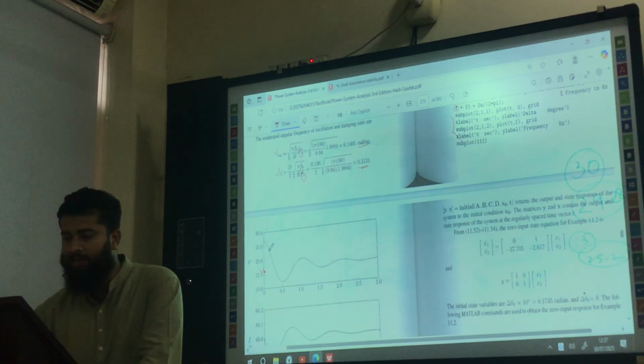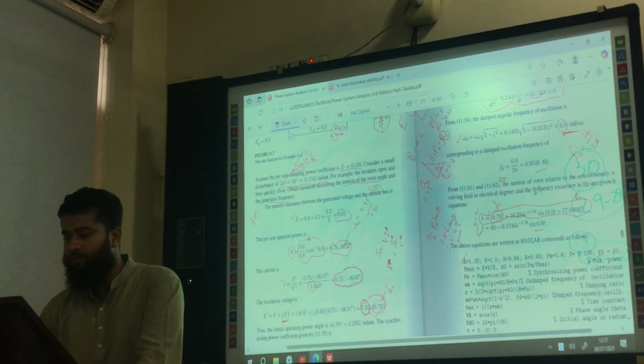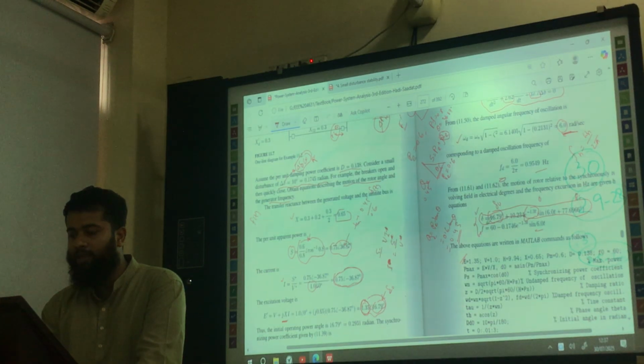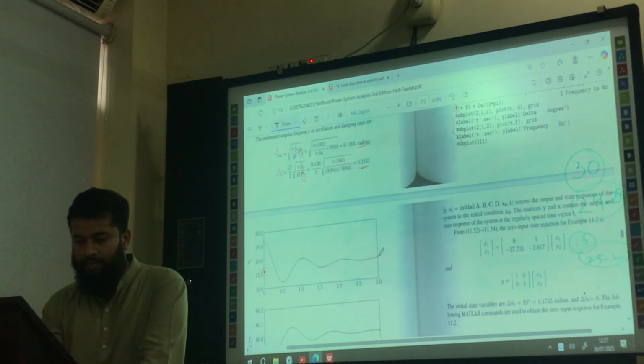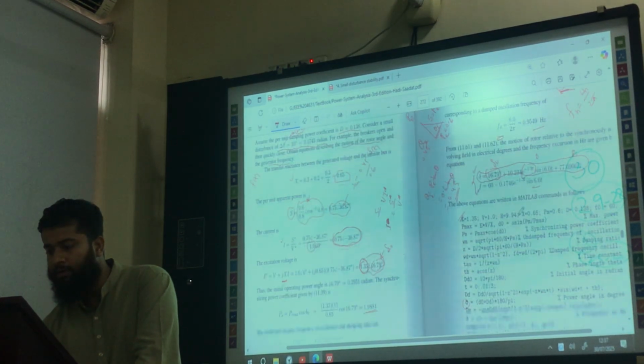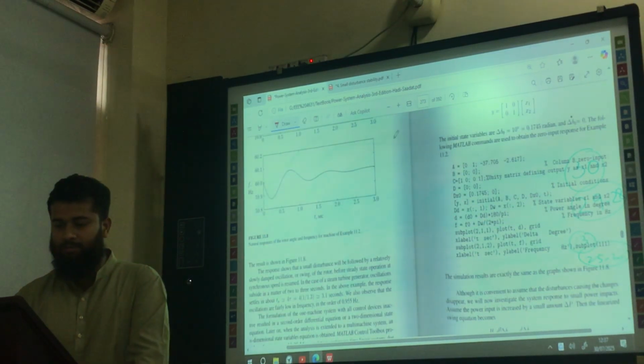Then over time, the second term will be decaying, right? Due to this term, and at a certain point it will be completely 0, right? Then you will get only delta equals delta. That is your 16.79. That's why you are seeing that the final value of delta is actually the delta. Similarly for this f, initially you will get 60 plus this second term, but over time this term will be 0 and you will get the 60 as your final value, right? So look, this is your 60. This is the f naught. But this is your f versus t.